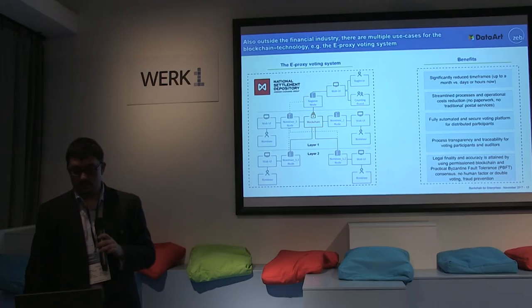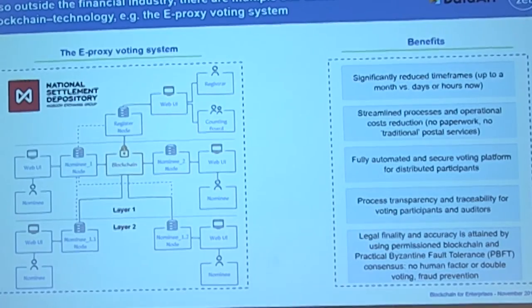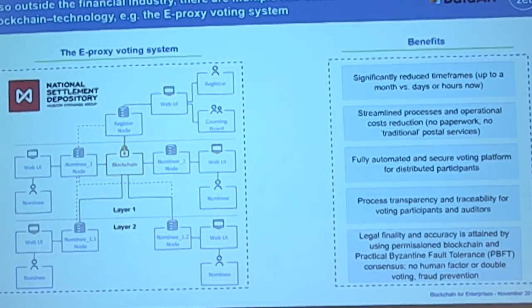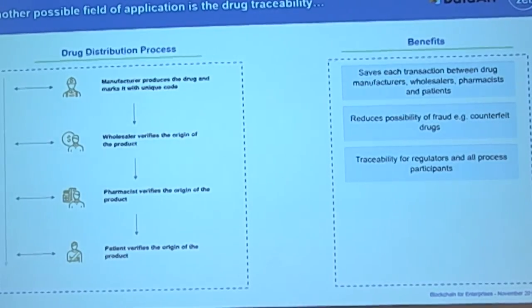I probably don't want to share my vote results with everyone, so private transactions need to be introduced. That's possible inside a private blockchain, but not so easy inside a public blockchain — it has mechanisms like mixing and other approaches, but it's not a natural way to do it. Another big part of possible blockchain solutions is for different distributions and traceability. Here's an example of a drug distribution process — how they can prove it was produced in a specific factory. If you save all information into the blockchain, all transactions will be fully visible for all process participants.